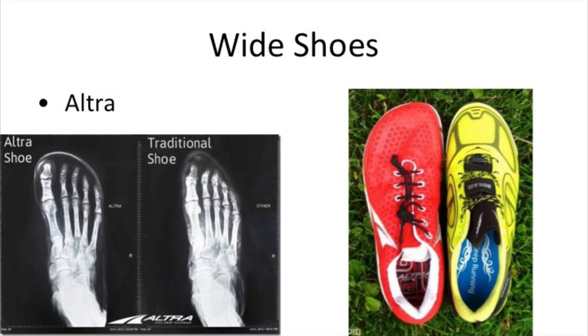This looks like a pretty normal foot, doesn't it? And most shoes, this is what I'm getting at, are too narrow, even if you have a normal foot. So if you have a normal foot, your foot is squished all day long. Do you think that's going to cause some problems over time? Yes. The biggest culprit to hammer toes and bunions and the best thing to keep me in business is wearing shoes that are too small. So I'm telling you guys a secret, but I'm not going to tell anyone else, okay? You should probably wear a shoe that's wider.